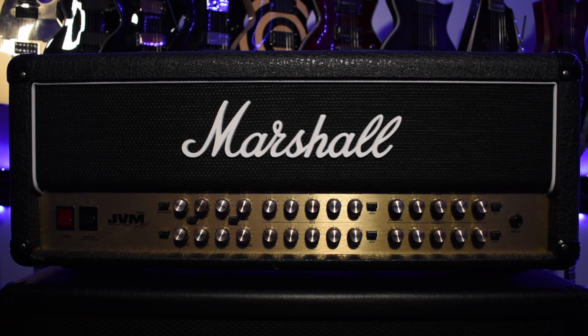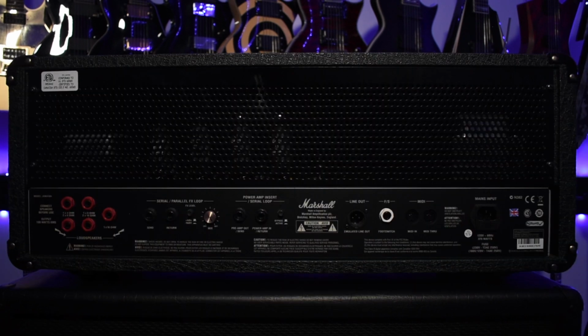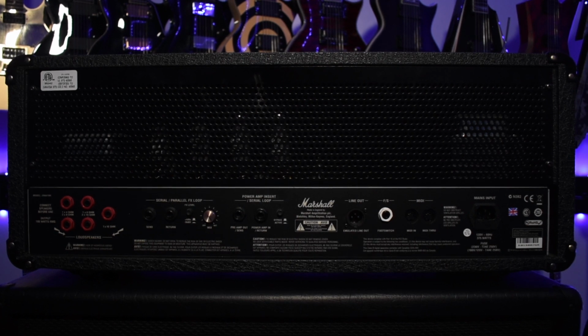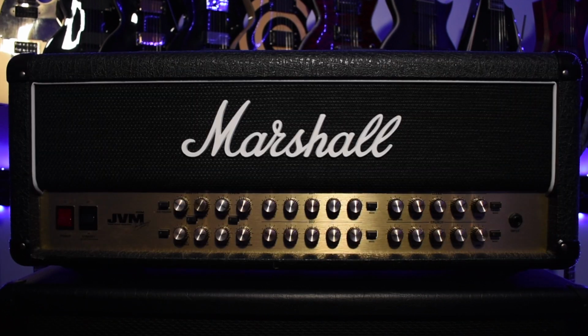Each channel also features its own reverb setting, and then you've got a foot switchable master 1 and master 2 volume, and then you've got a global resonance and presence. On the back of the amplifier, you've got your different loudspeaker inputs, your effects loop send and return, your power amp inserts, your emulated line out, foot switch, and to top it all off, this amplifier is MIDI capable.